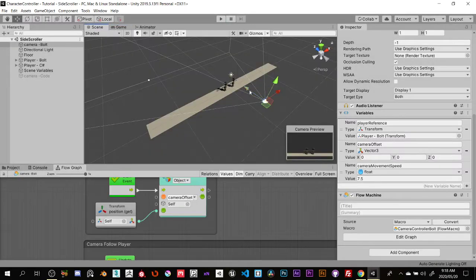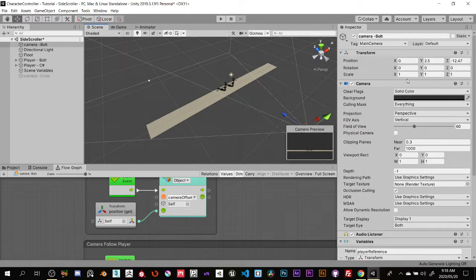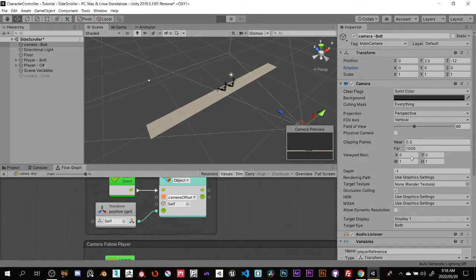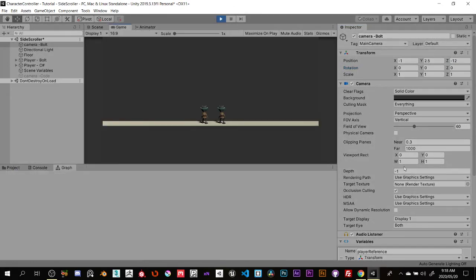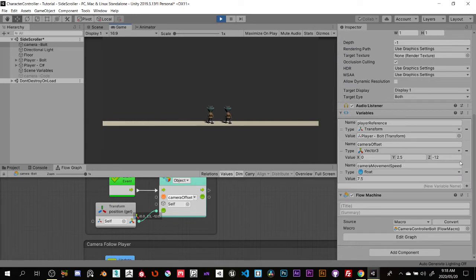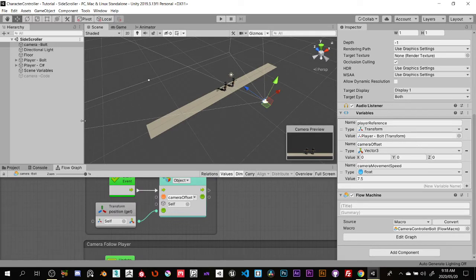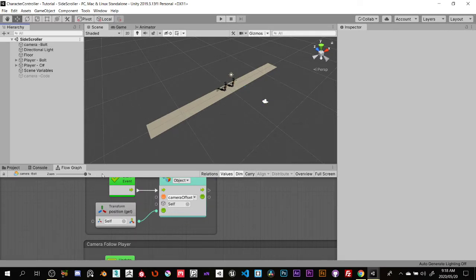So if I wanted to pull the camera further out, and now the value is 2.5, let's make this -12. Those values will propagate through into the actual variables down here. So 2.5, -12. So that's what we want to do. We want to be able to allow the artist to change their stuff without having to worry about putting the values in two different places.